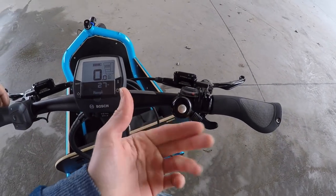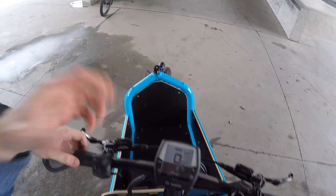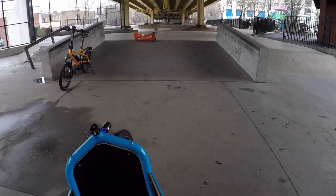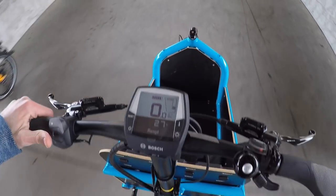I'm gonna hop on. It does have shift sensing. So when I shift gears, the motor's supposed to let out a little bit and not be crunching the chain and everything. It's not a perfect system, but it's one that not a lot of mid drives even offer. Yeah, it's really the best in that regard as far as the shift sensing, in my experience. Okay, Chris, I'm gonna hop on, pedal. I'm going up to turbo mode here.